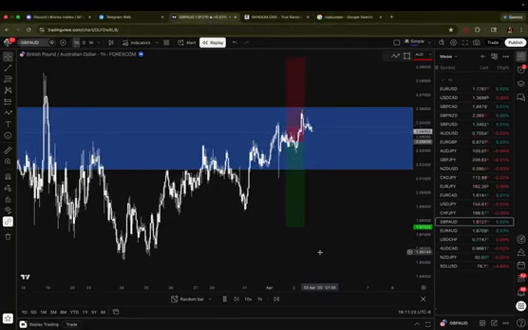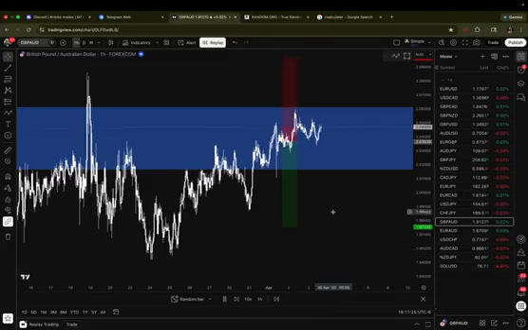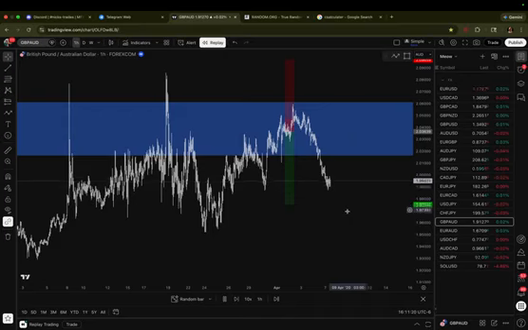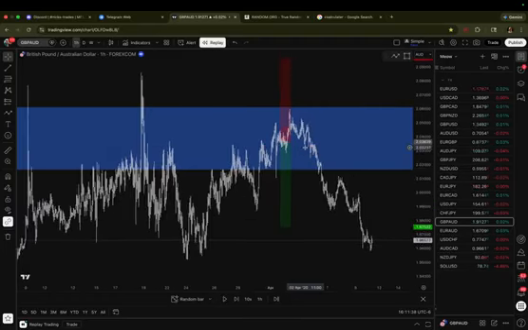Let's actually see what would have happened. So in this case, it would have played around here, gone sideways, started to head lower, lower, and lower, barely missed the profit target, and then it would have actually hit the profit target. So this is one of those examples where it would have worked out, right? But we do have to control risk.